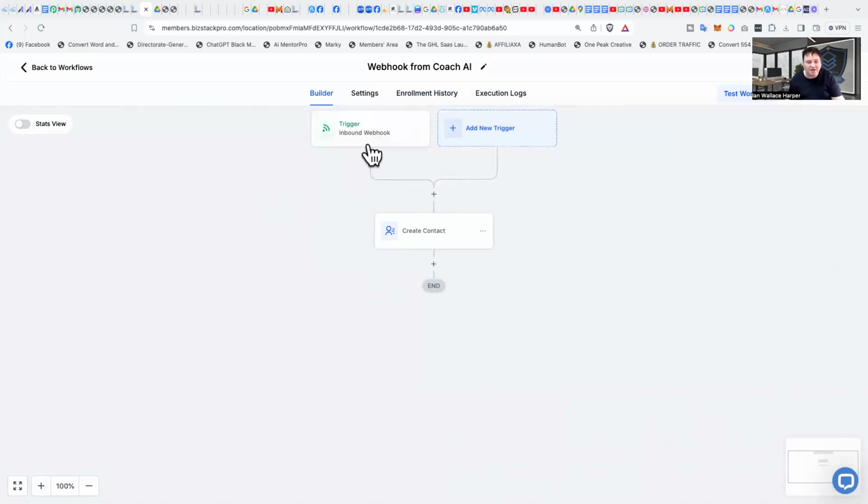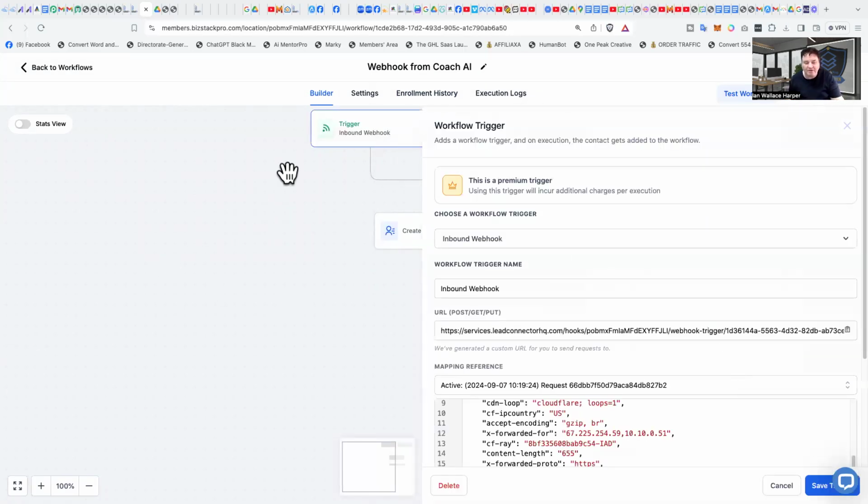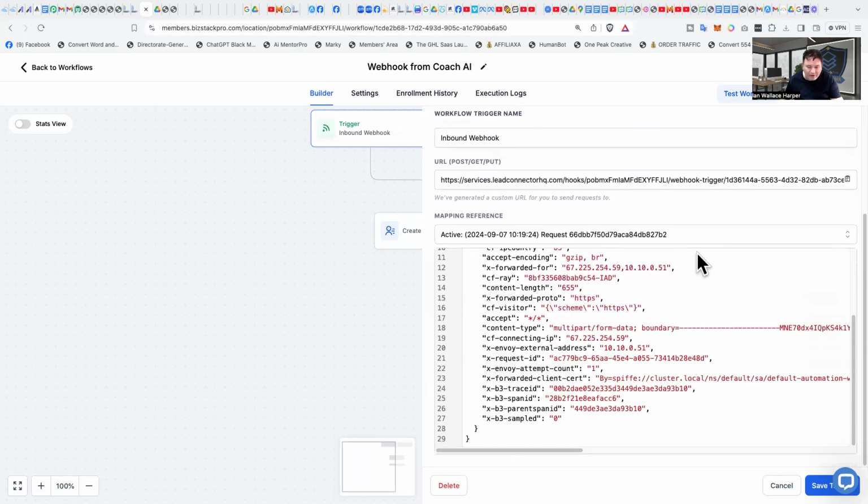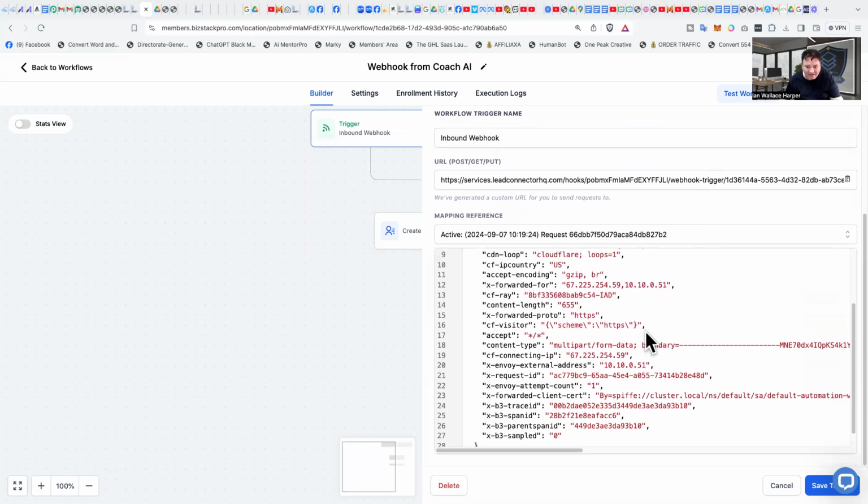So once you get a webhook information, and it's an active one, so this is an active request. So somebody has hit the coach and put in his email, his whatever information you're collecting, like the email, phone number, name. You will go to here, and all the information that the webhook has sent is here.